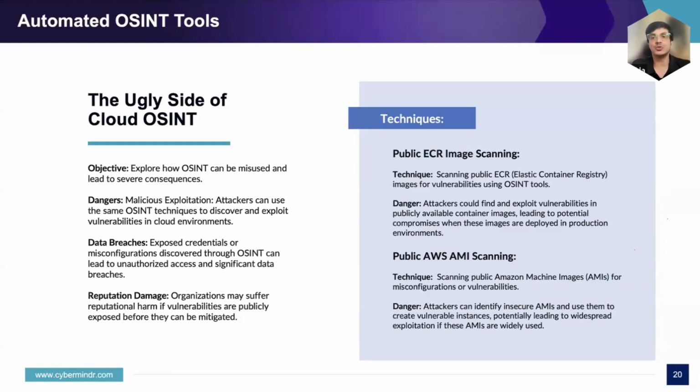So apart from storage, the technique I commonly use is public ECR images or Docker images. Docker and Kubernetes are container technologies which are used in microservices these days. Because we are uploading these images, it is similar to how we store code in GitHub. Similarly, you can store these container images, and if I have stored an image with a valid credential for my organization, maybe a GitHub token, maybe an AWS access key and secret key, it would be leaked to the public, and anyone who performs a scan on top of this will be able to exploit these services because of these compromised credentials.